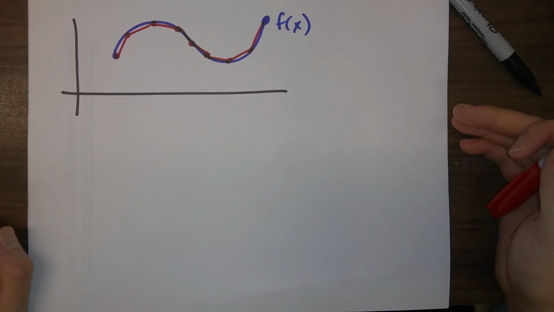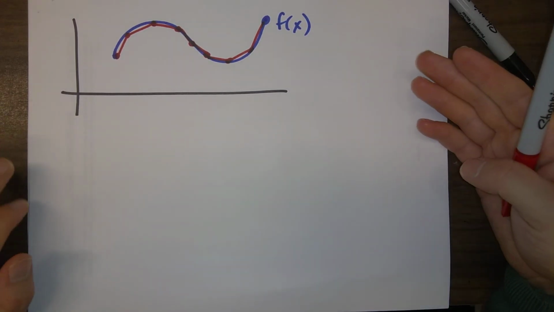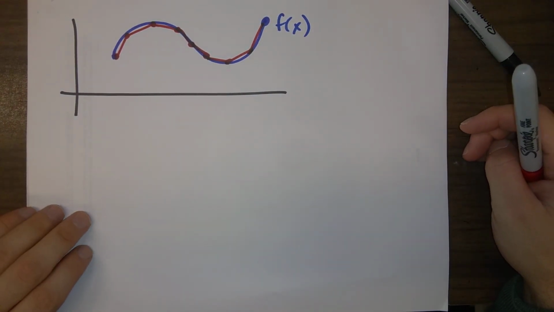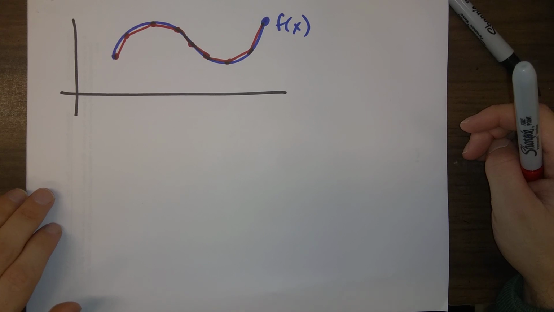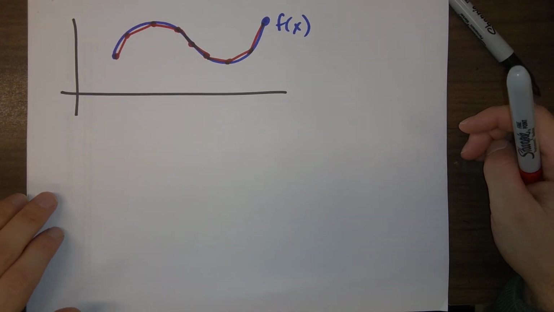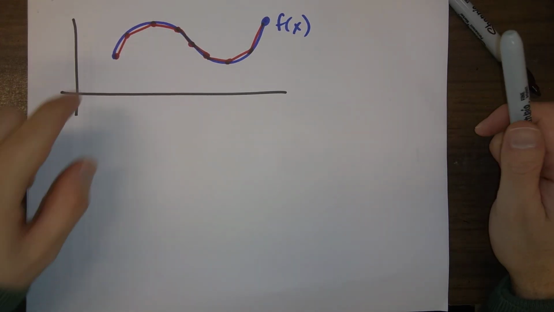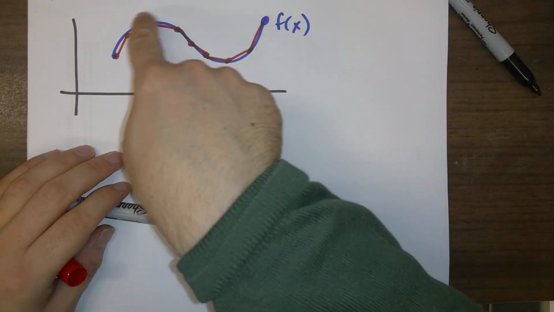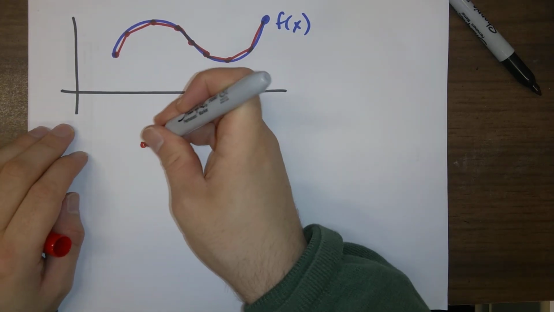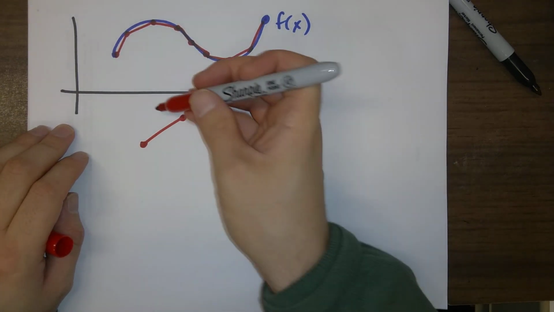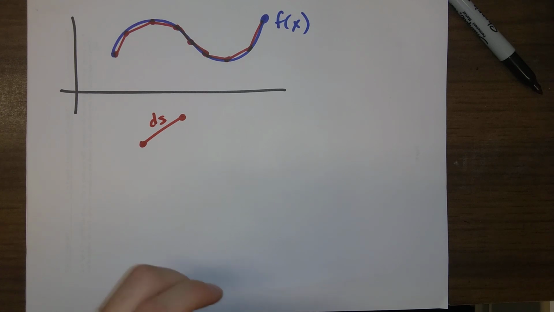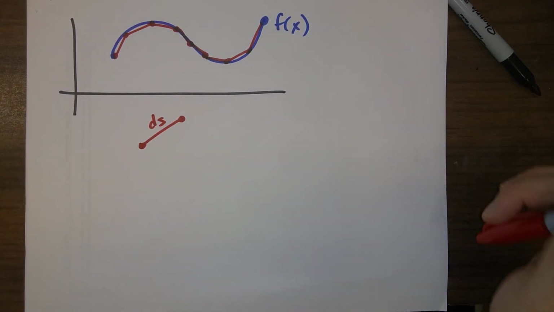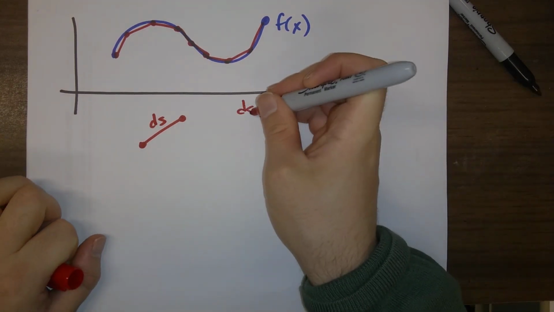And then we're going to be taking the limit as these dots get closer and closer together. And this should start feeling very, very Riemann sum-ish. So that's basically what's going on. Well, let's start off by thinking about a straight line segment here, maybe this one right here. And we want to ask ourselves, how long is it? Let's say that the length is ds. So ds is our length of the segment.